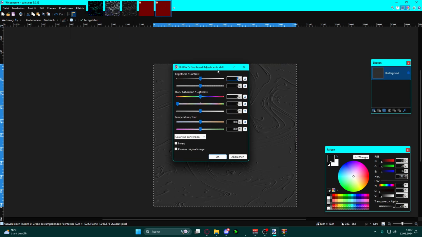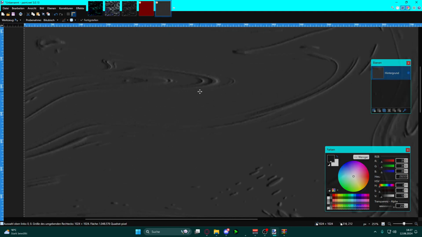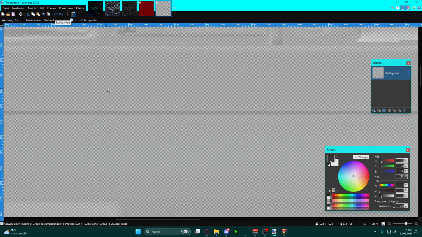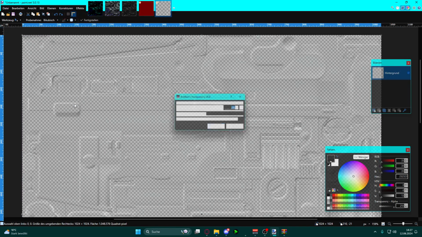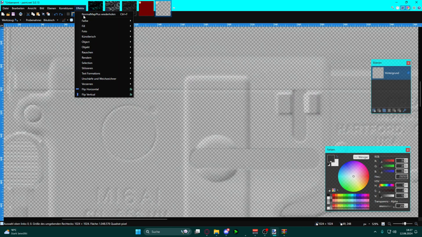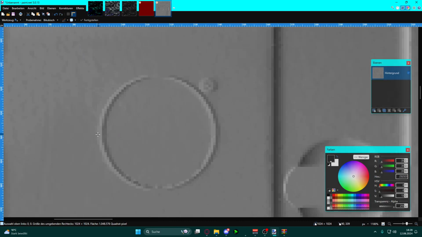And what we can do now is decrease the saturation. Now I have to think once again, because this is like an imprint. Okay, this is an imprint, so that means if we have light on the left and shadow on the right, it's an imprint. And if it's reversed, then it's like coming out of the gun.